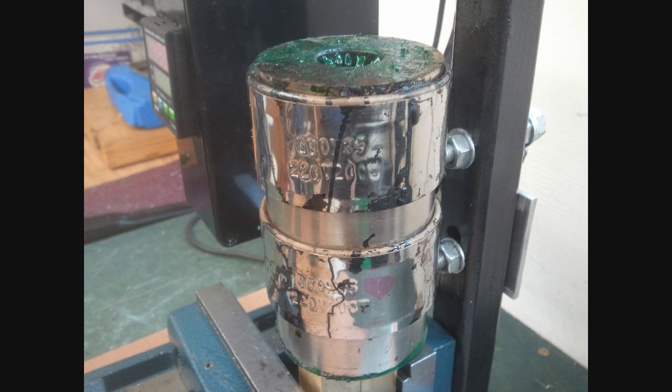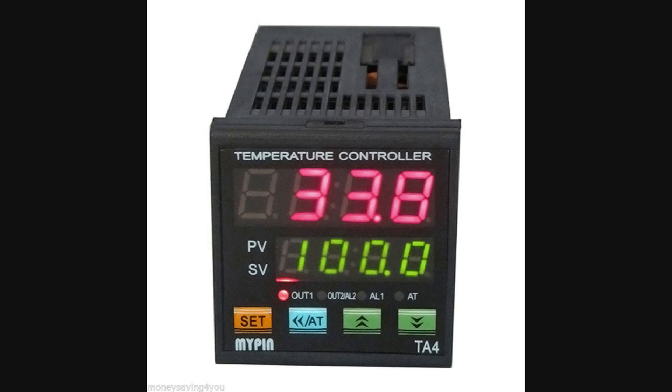If the barrel is the heart of the unit, I suppose this would be the head. This is the temperature controller, and it does what it says — it controls the temperature of the barrel. Very easy to use. The temperature in red that you can see there is the current temperature of the barrel, as measured by the case sensor which is screwed into it. The green number is the set temperature — the temperature which you want to control the unit to. This is a very popular unit used throughout the world; it's a digital controller, very competent and very accurate. What temperature you select depends on the plastic that you're using, its melting point, the kind of mould you're injecting into, and what sort of results you've been getting at a previous temperature. You just use the green arrow keys to raise and lower the digits, as though you were setting the time on a watch, then press set and you're off and running. Very straightforward, and if you always use the same plastic, you may only need to set this once.